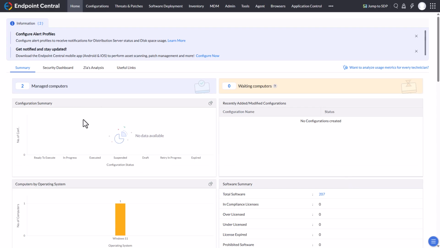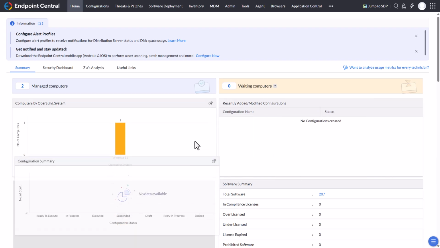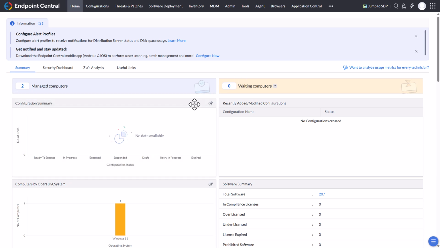Those dashboards can be changed a bit, tweaked a bit, and can be moved. The only thing is, we cannot add our own ones or remove some.